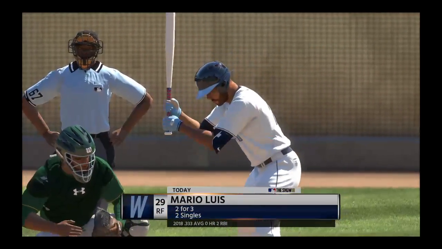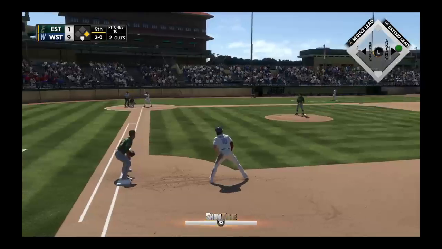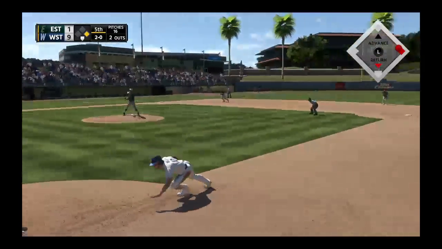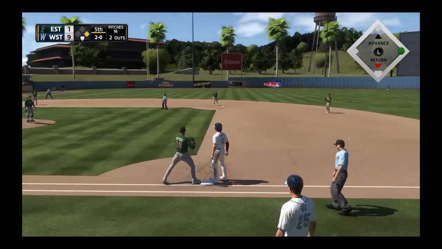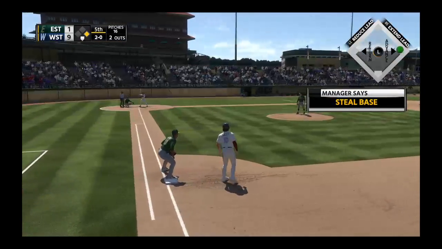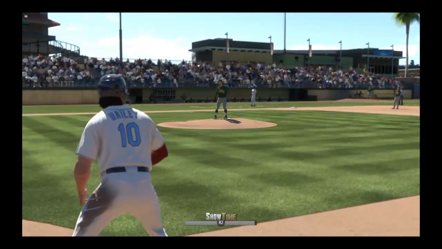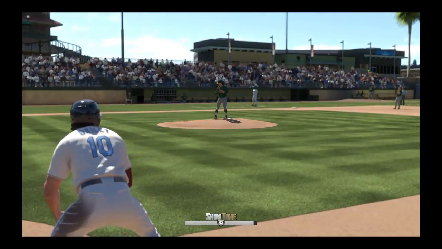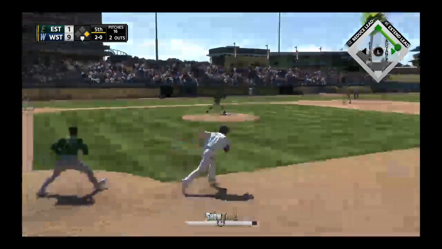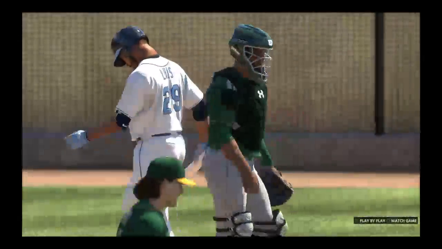Digging in once again, Mario Luis. He flew out in his last at-bat. 3 runs already home here. Now he'll step off the rubber and go to first, and the runner back safely. Runners on the move for second. Strike taken, the throw. And he is out at second.